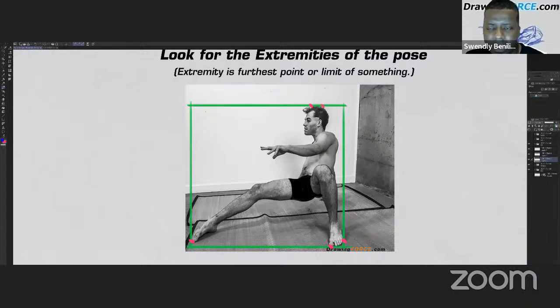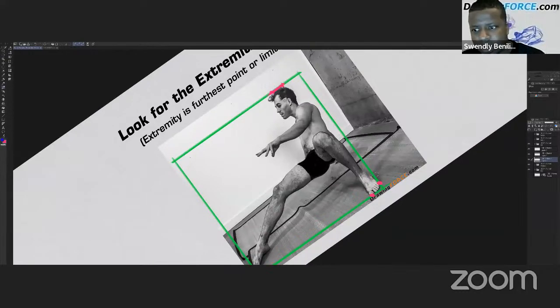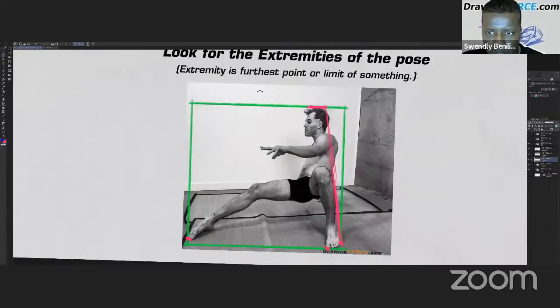So now we have these points, and next we can connect them. When we connect these dots, we start getting angles. If I connect these two dots, this is a horizontal angle, of course. Actually, if we just adhere to the extremities here, let me rotate the canvas to make it easy to hit that angle. We want to go from here to here. Now we have that angle.